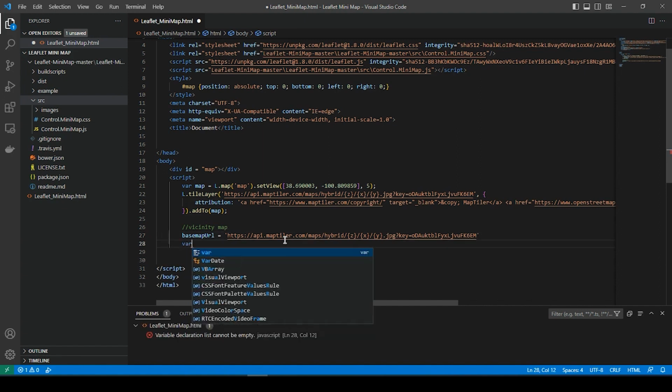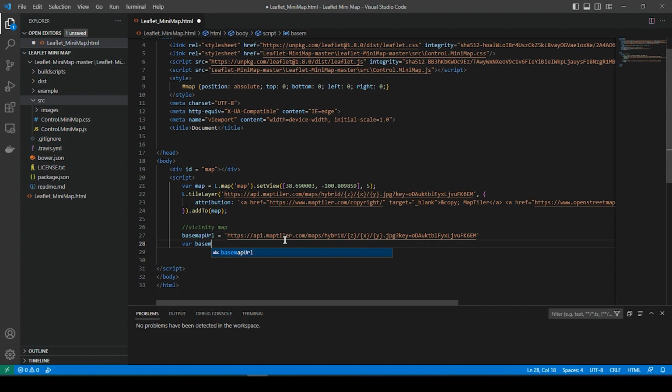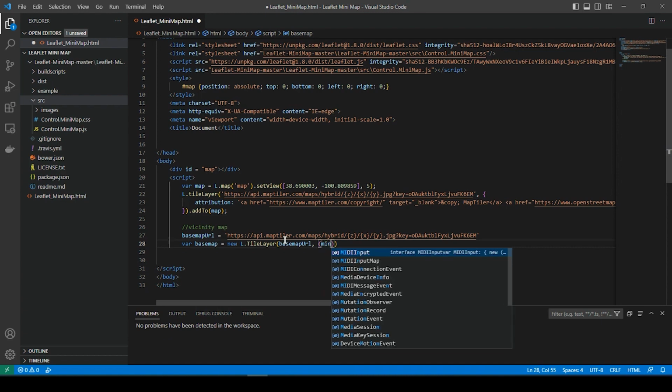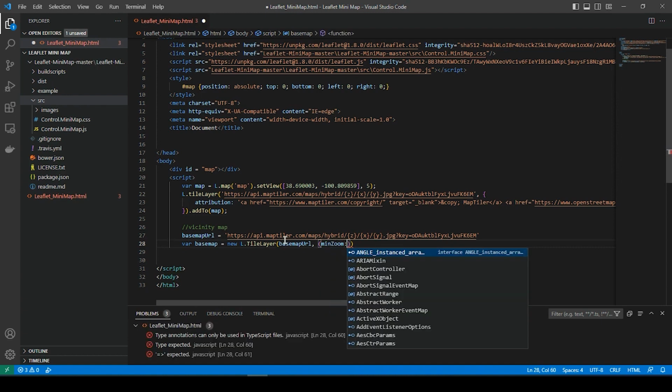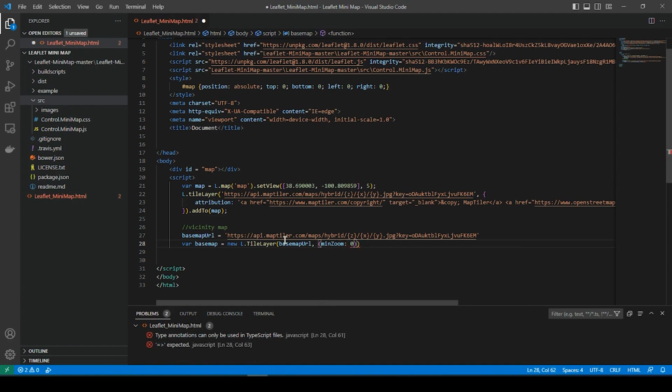Okay, then variable base map equals new L tile layer, base map URL, min zoom and max zoom.